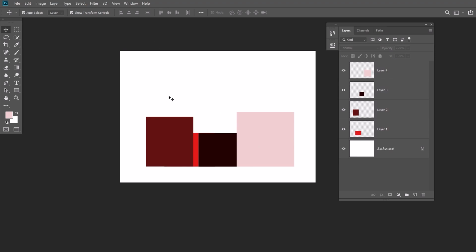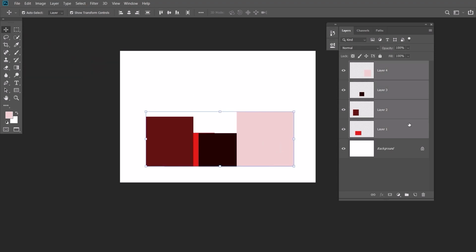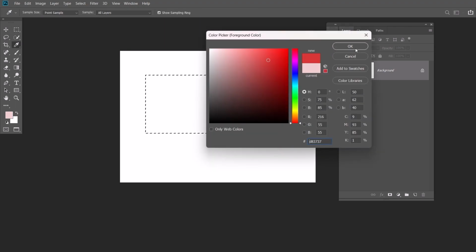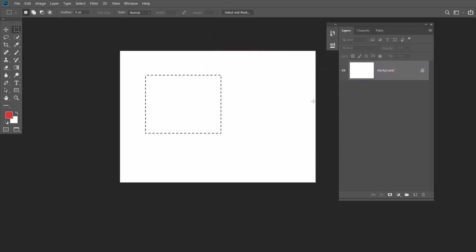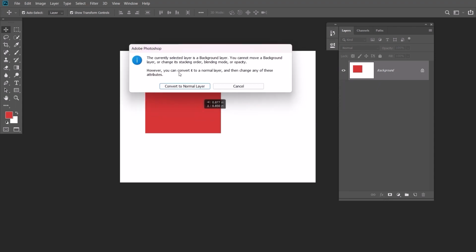So moving to the next thing over here, coming to the marquee selection tool. How are you going to create all these things? You need a layer, that is for sure. So I will create a layer. Suppose you do not create a layer, you create a selection on top of it only, and then you select a color. Select it and then press Alt backspace, and you are filling the color. Now you need to move it. You cannot move it because this is connected to the background. Again you will get that information that this is on the background.